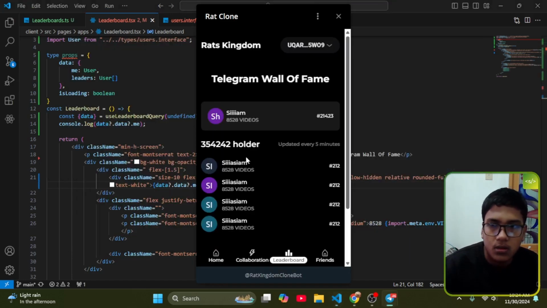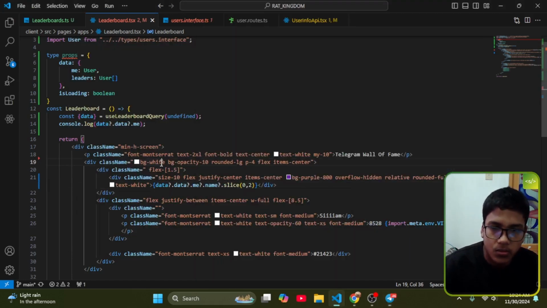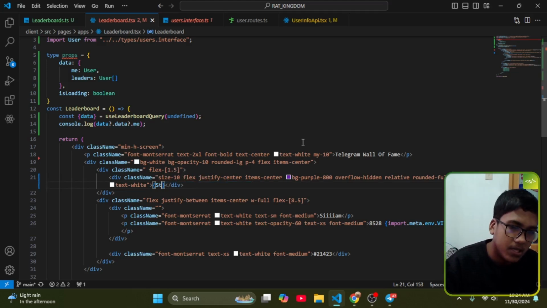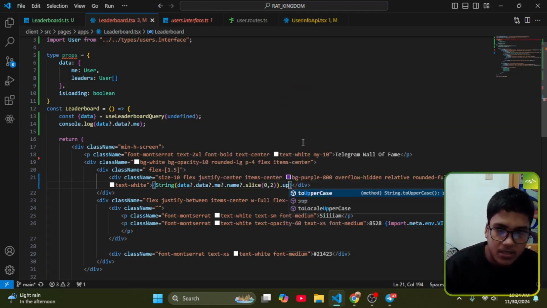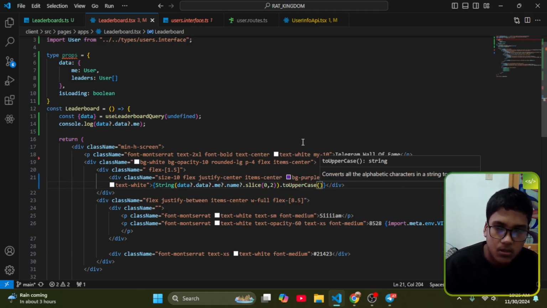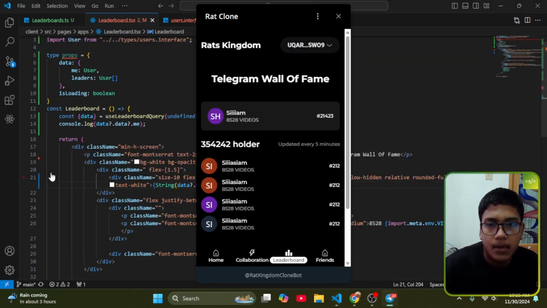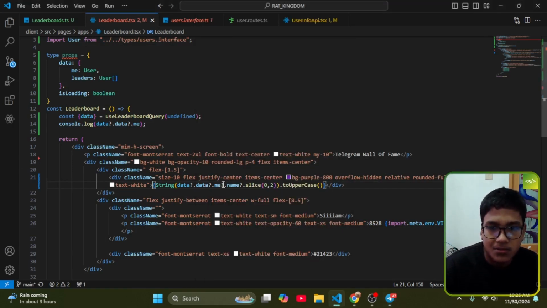Okay, that should be great, and it is looking great. Now I need that as uppercase, so I make it a string, then toUpperCase. Okay, now great. Siam Shekh. Okay, something like this.